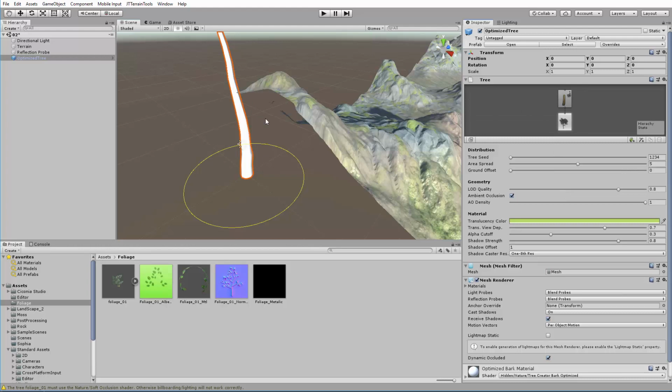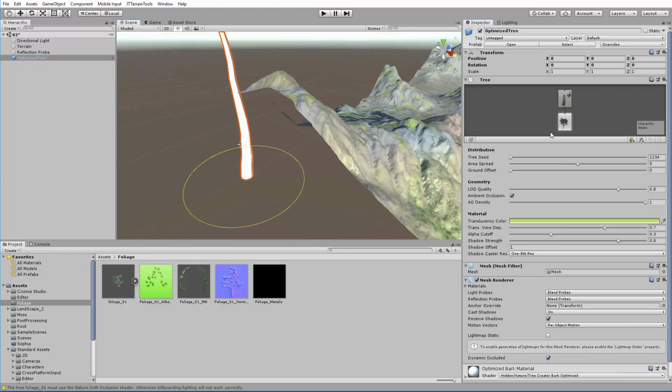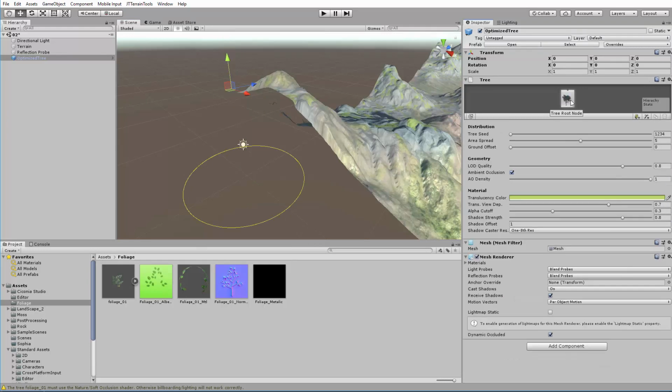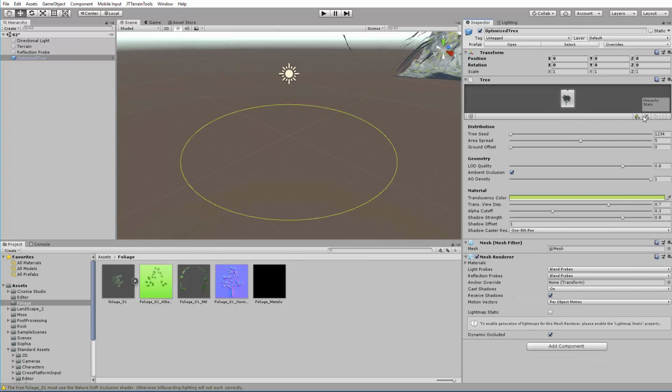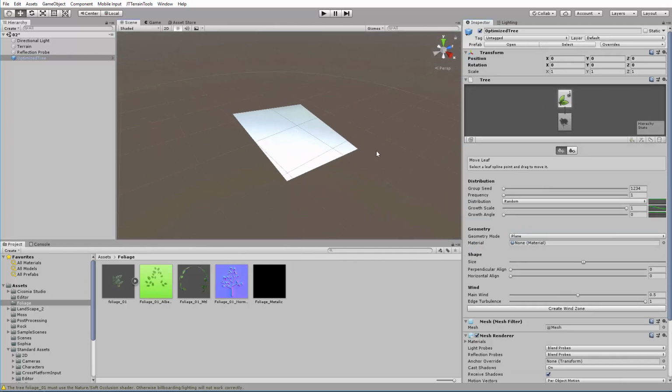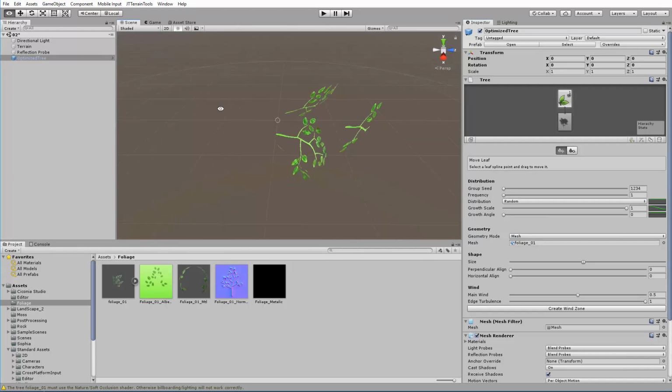Anyway, I'm not going to create a trunk or anything, right? I just need one object to be placed in the center, which is going to be my model. So what I do here is delete that trunk by selecting it in the node, and just delete that. And then I'm going to add just a leaf here, because a leaf allows you to, instead of using this plane here, change it to a mesh in the geometry mode, and we can use our mesh over here. Okay, all right, now you can see we got our model in, right?